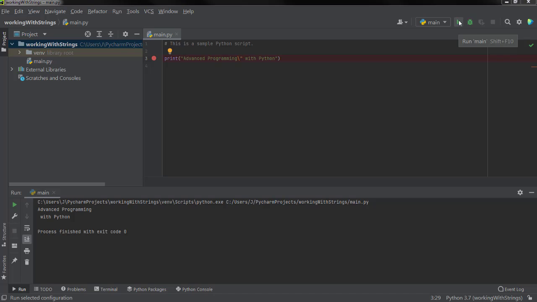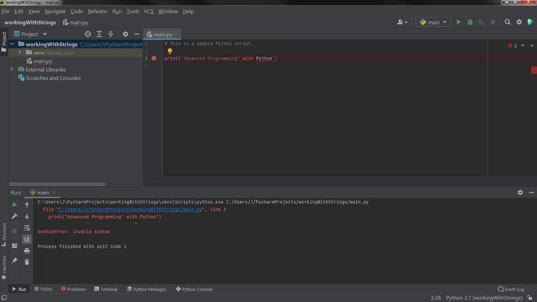So when we print, let's see what happens. You can see that now the quotation marks is printed, but if we don't put the backslash and we just put the quotation marks and try to run the program, it will give us an error and it says there is a syntax error, invalid syntax. So if I need to print special characters inside the strings, I have to put escape characters for that. For example, a new line character or quotation marks or some other characters which we will see in our coming lectures.